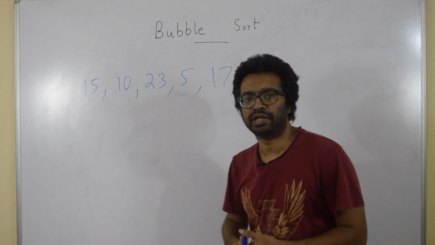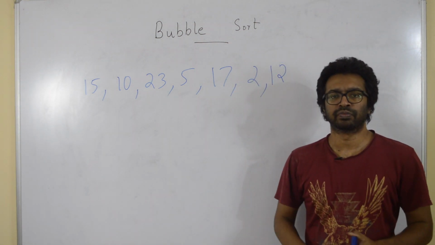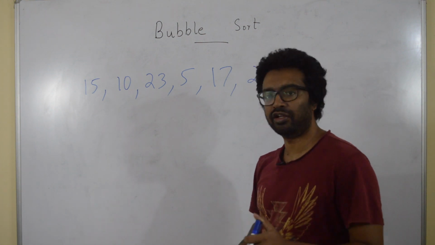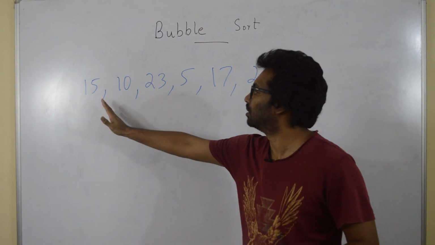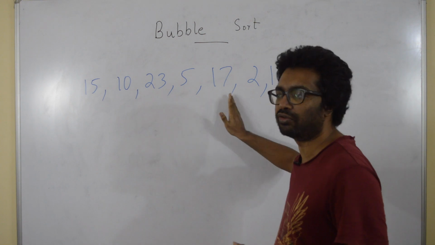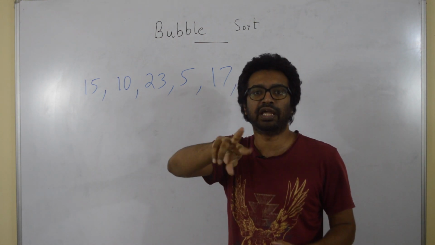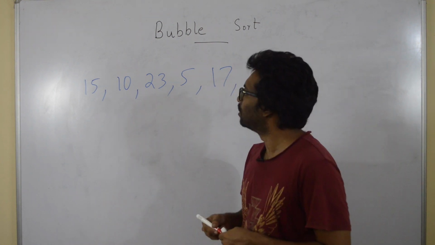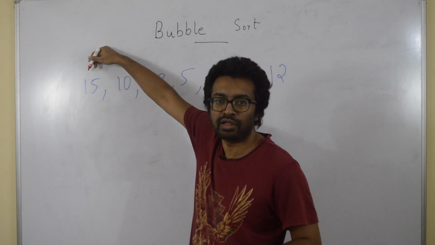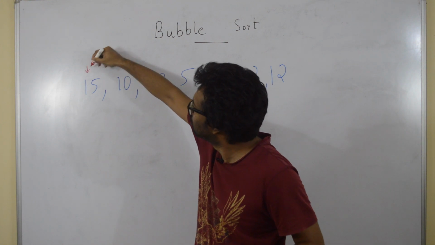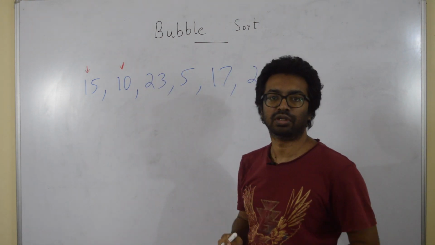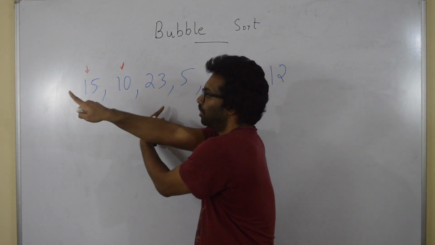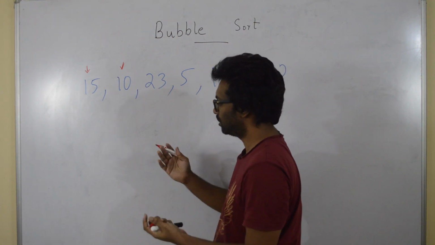Okay, so this is an example, and we're going to do the bubble sort. The idea of bubble sort is that it's going to go through the array like this, left to right, and it's going to swap any two numbers which it sees are not in order. So first, it's going to look at the first two. These two numbers, are they in order? No. You want to swap 10 and 15. So that's what it's done now.